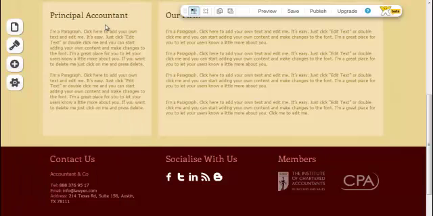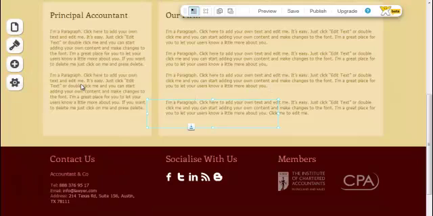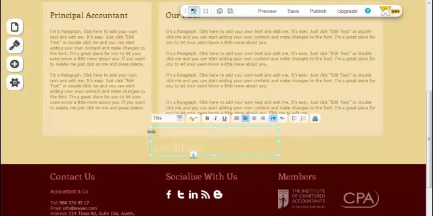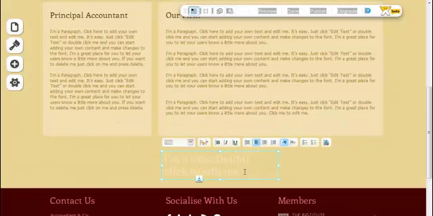Well, back to close that out. Now we've got add, and here's where we can add content, or basically content of all types. We can add text. So if we wanted to add text here, we have this box. Move that down there and put in a whole new one. We want to change the font naturally, and we'll make that the same as that. But we create essentially another box right there.